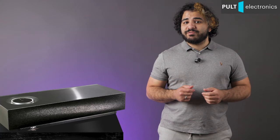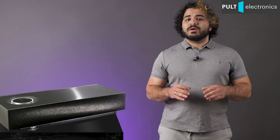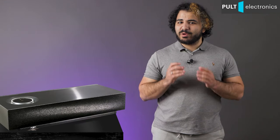A great choice if you have a lot of extra space in your room, or wires, and aren't worried about having something very standard. Whereas Naim Mu-So is more than just an all-in-one network audio system. It has a striking style and yet it confirms its owner's status. And it offers the best of both worlds.